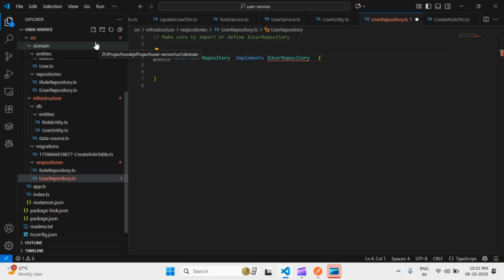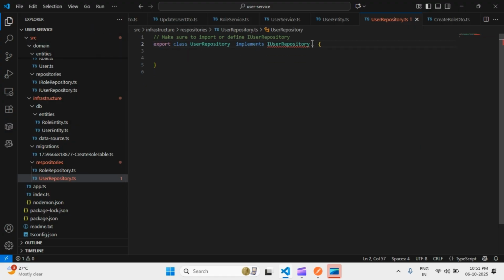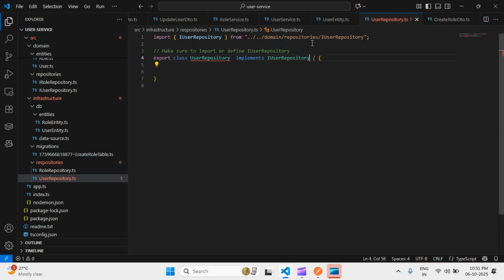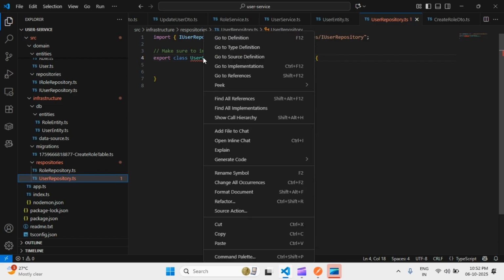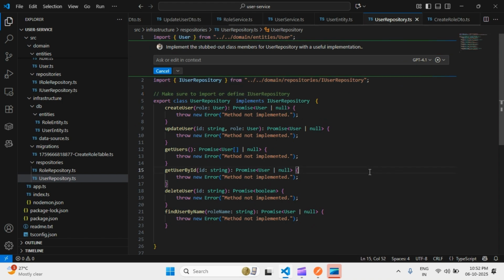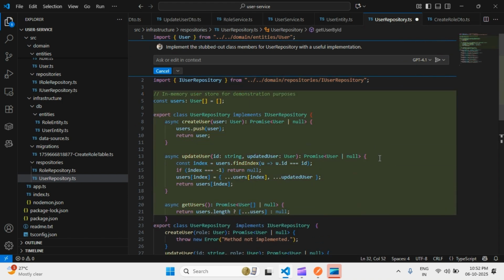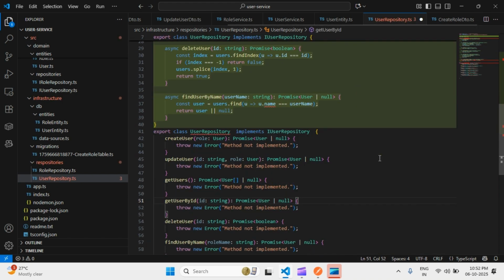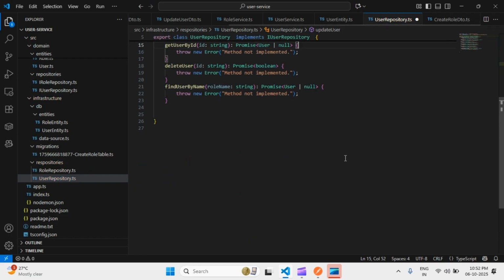Let me correct it. Will be coming from, yeah. Now it's working fine. Then we can implement the interface. Control Z.